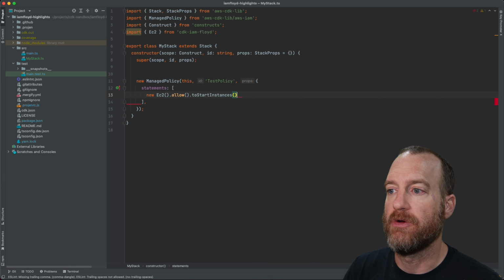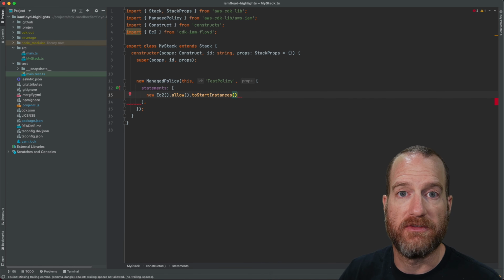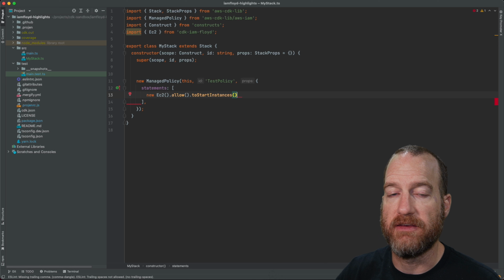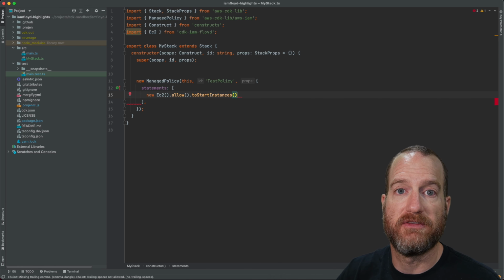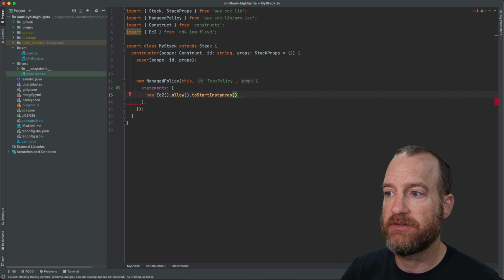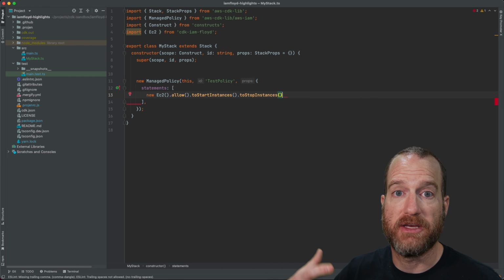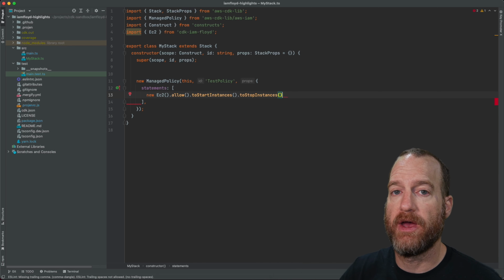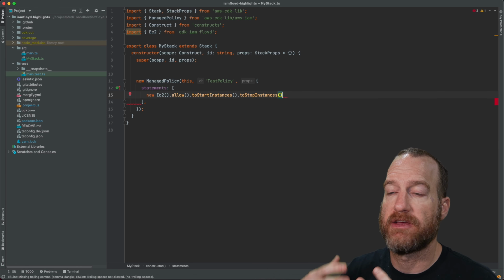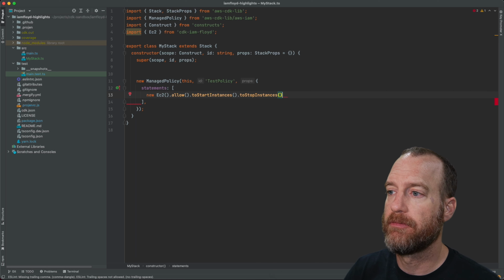So I may go in here and say toStartInstances, meaning that I want to create the EC2 start instances action in this policy. And likewise, I could also say toStopInstances, and that would additionally add in, and I'm building up along the way, these additional actions so I can stop instances as well now.